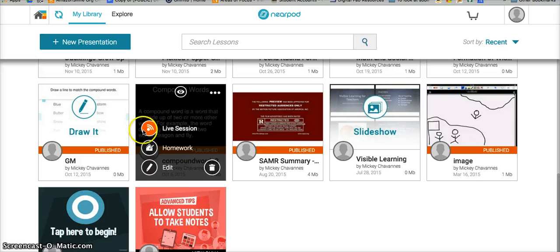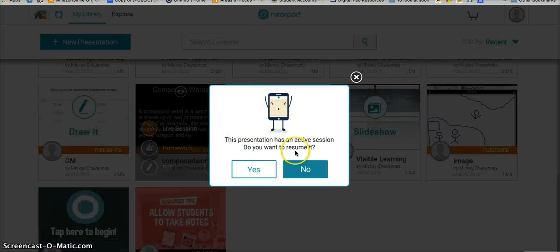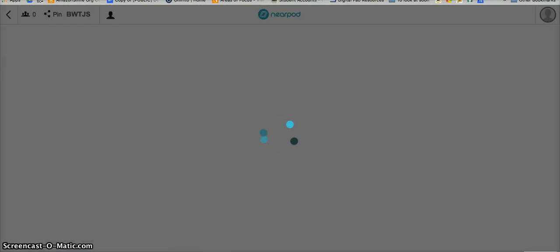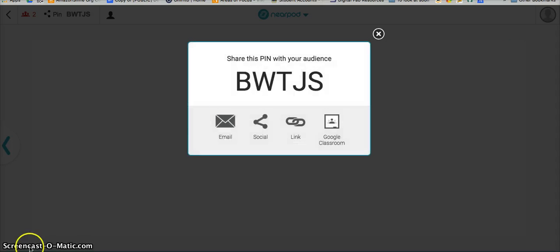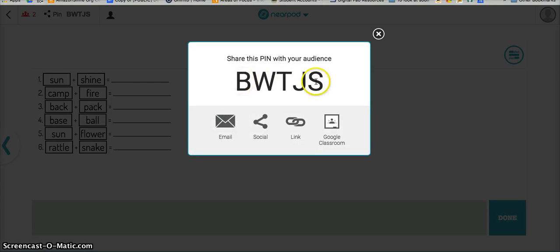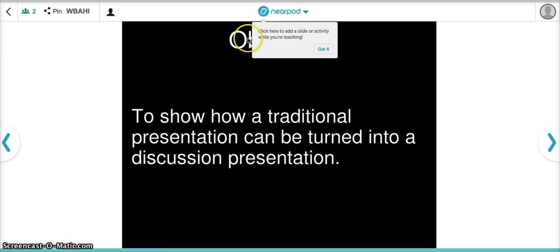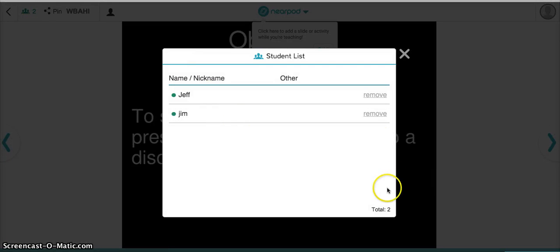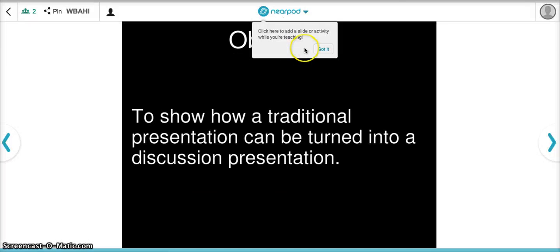For example, when you create your lesson, and it's nothing more than creating a PowerPoint or Google Slide lesson, you select the lesson, you're given a code, and the students can join your class with that code, or you can send it to your Google Classroom. Once your students have entered a class, you can see up in the corner you have your students. It's green, and it shows you what students you currently have enrolled.